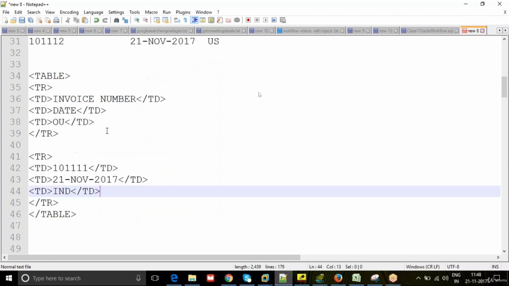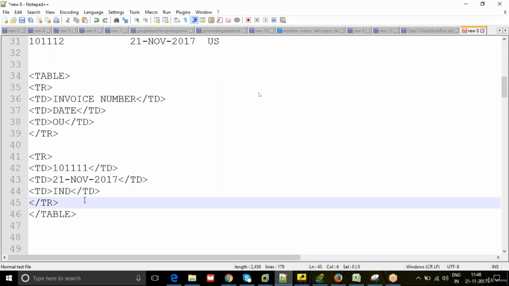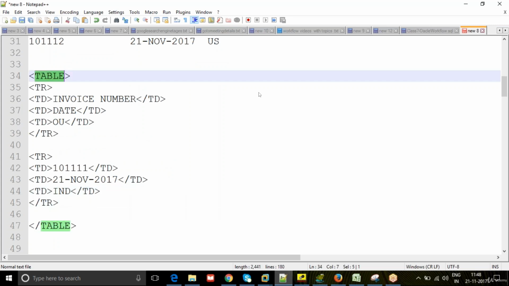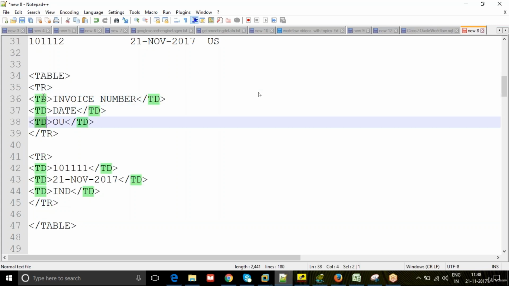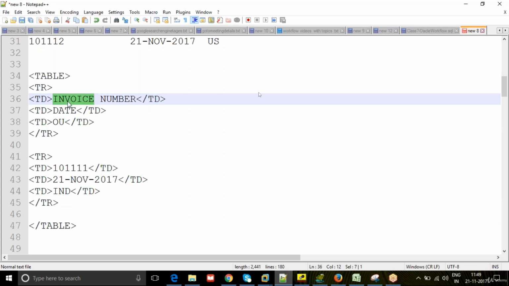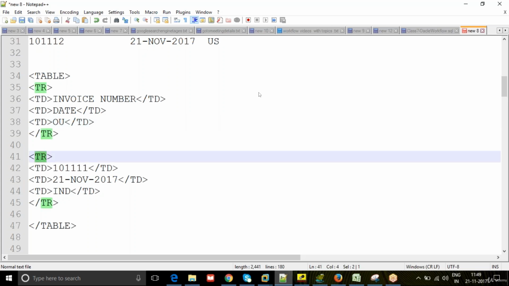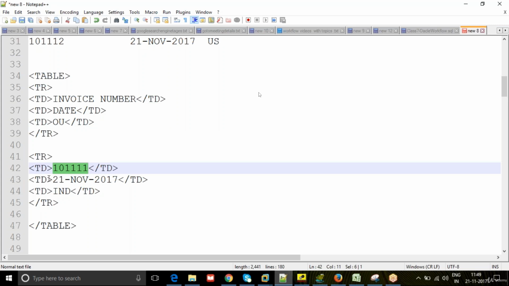So here, what we are saying is table means we are creating a table, and the first table row has three data columns: first data column is invoice number, second data column is date, third data column is OU. And you are creating the next row, table row, with the first data cell having this much data, second one, third one, like this.